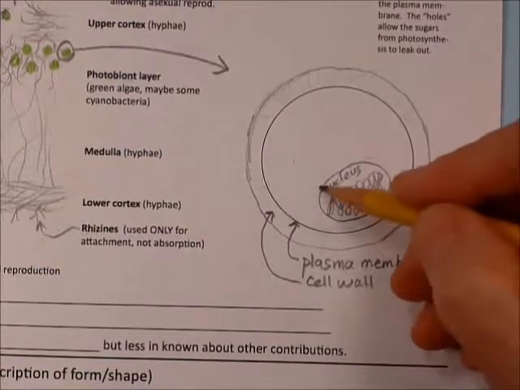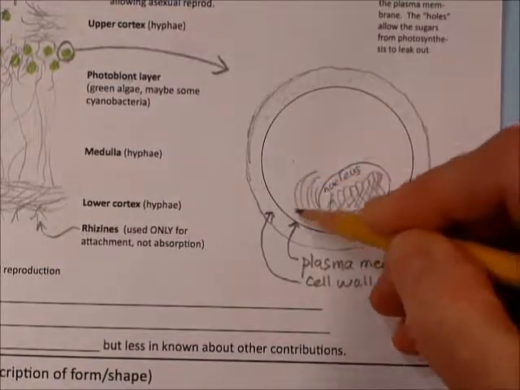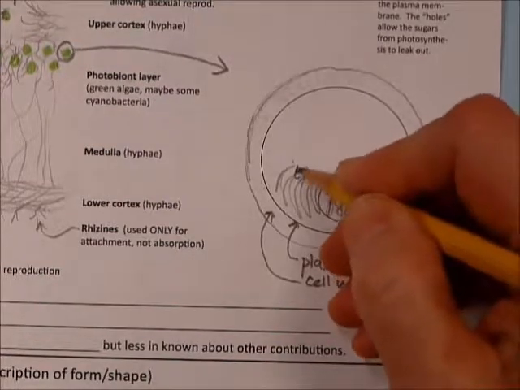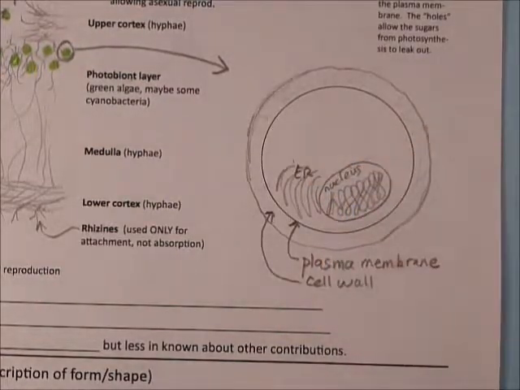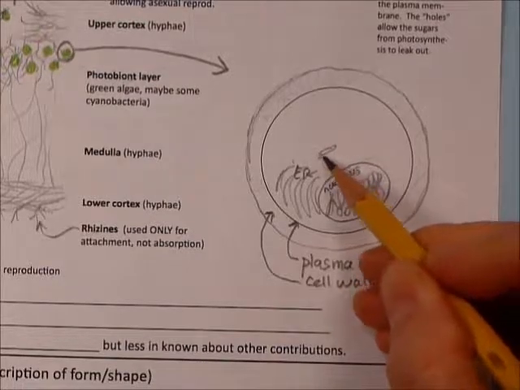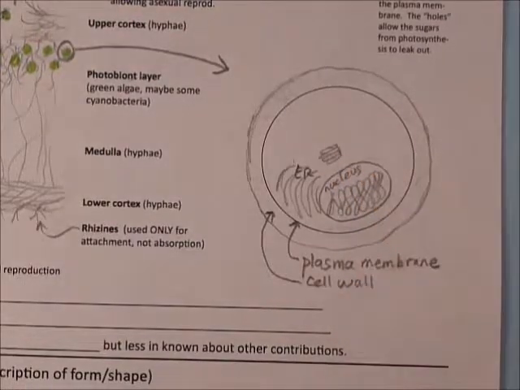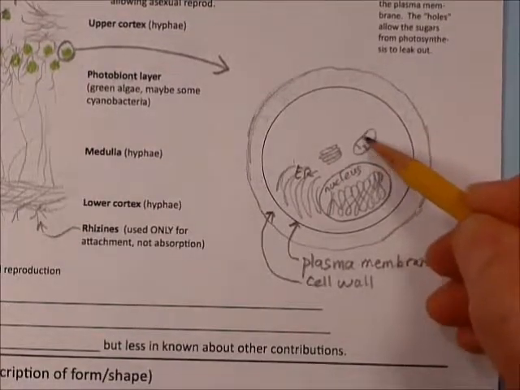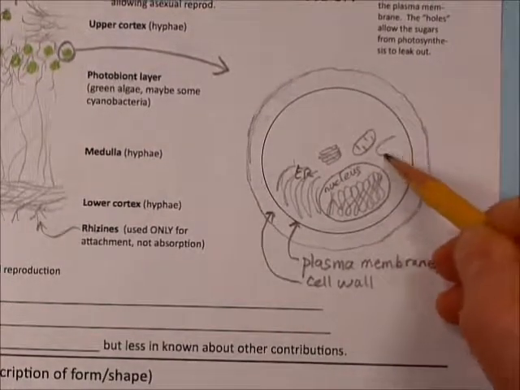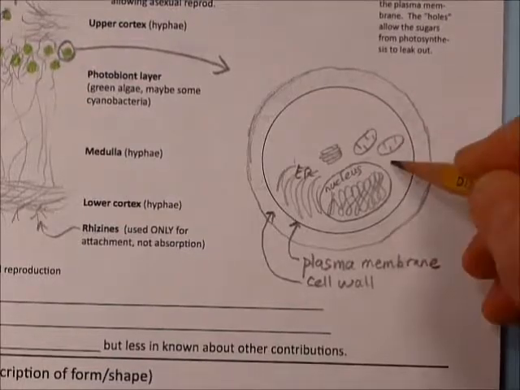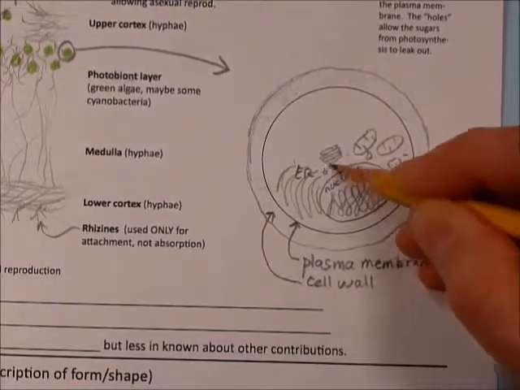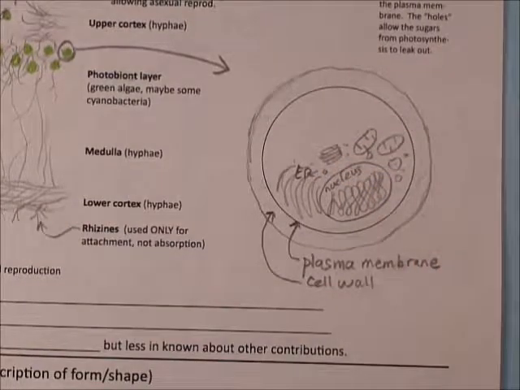And it would have some other regular cell parts. If you studied cells, you'll know that you usually have endoplasmic reticulum. I'm just going to put ER. And it would have Golgi bodies, which I always represent as a stack of pancakes. And it would have mitochondria. That's the convention for drawing mitochondria. And it would have some other parts. It would have lysosomes and little vacuoles and other little things. It would have ribosomes, just stuff like that.